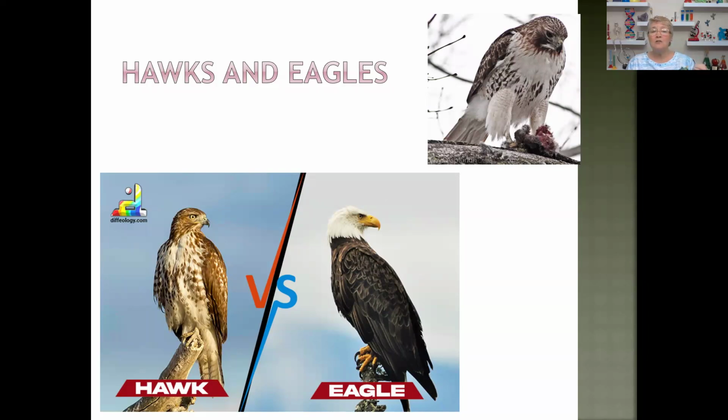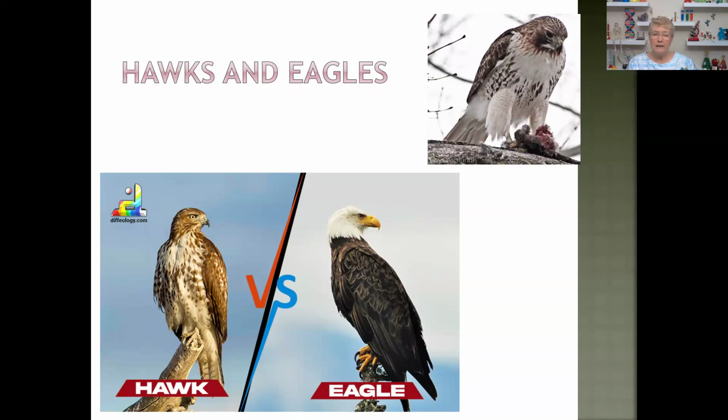Now, there are a lot of things that are common between an eagle and a hawk, but there are a few things that make them different from one another. Usually eagles are bigger and they're usually stronger than hawks. And take a look at the beak there. So eagles usually have a yellowish or light colored beak, where hawks usually have a dark colored one. Not always, but usually. Hawks often have a light colored belly. So look at the belly there of the eagle and the hawk.